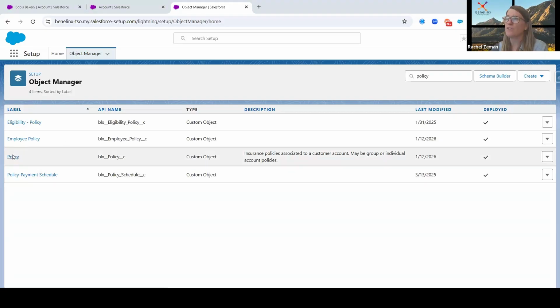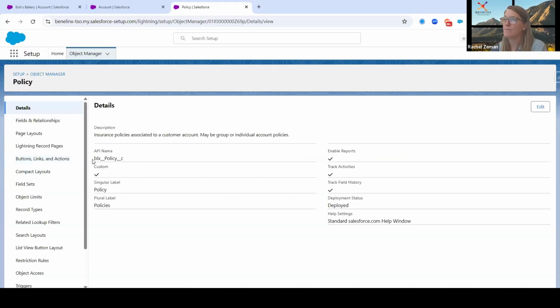So let's go and see what features we have available. I'm going to go into a Benelinx object so that I can see the details of all the features we have on the left. This is where we're going to start breaking down each one of these components, and some of them we're going to go into more detail than others. I'm not going to go in order from top down, because I'm going to explain the layering effect of how all this gets built. So we're going to jump around a little bit, but logically, it's going from the highest level and the biggest objects or features down to the most granular.